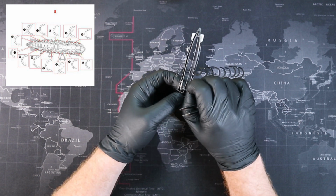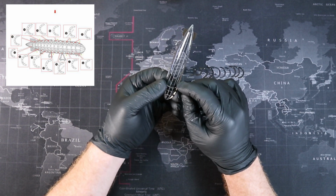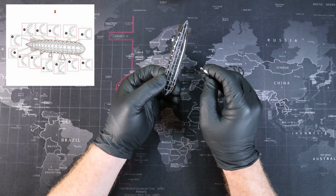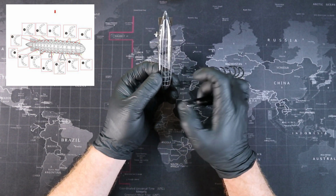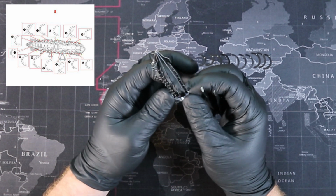Now all of these pieces, of course, have letters on them, and that's A all the way through to M. What we want to do is make sure that when we're putting these pieces on, we're double checking to make sure that we have the proper piece going in the right spot. You would be surprised how many times that has happened to me in other builds. Just take your time, make sure you're putting the right piece on, especially if you've already pre-cut all of your pieces out.